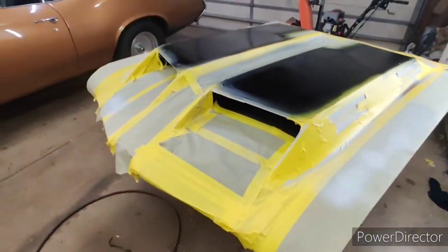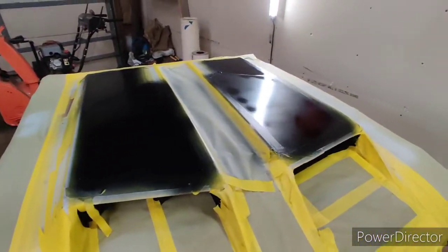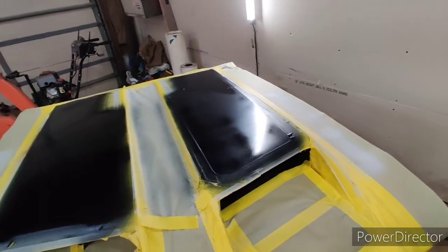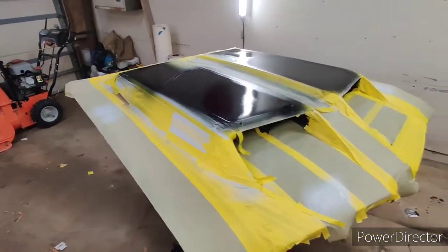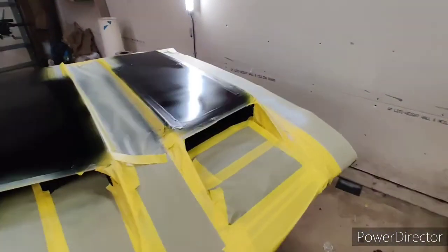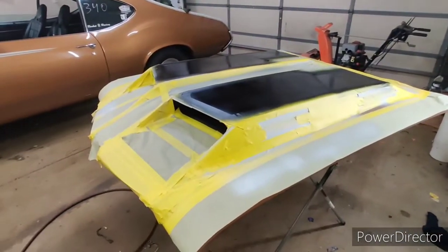And yeah, the base coat here is starting to dry up. Give it a little bit. You can see the haze, the hazy spots, that's where it's drying. So hopefully we'll unwrap it. I'm going to clear it tomorrow. I'm not going to have enough time tonight to clear it, but it's pretty much all set.